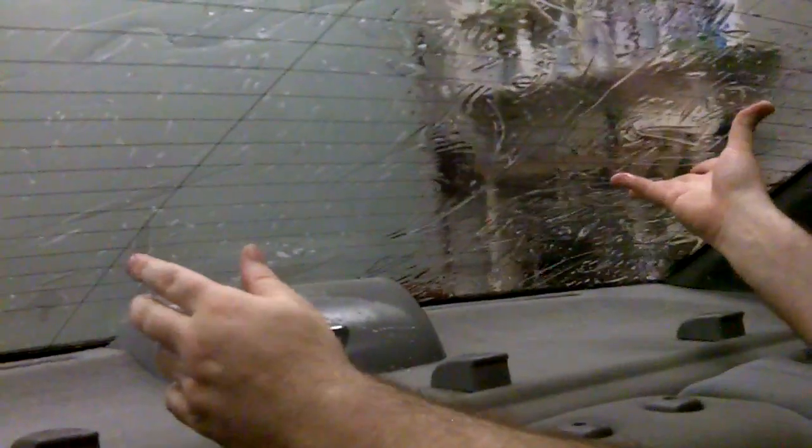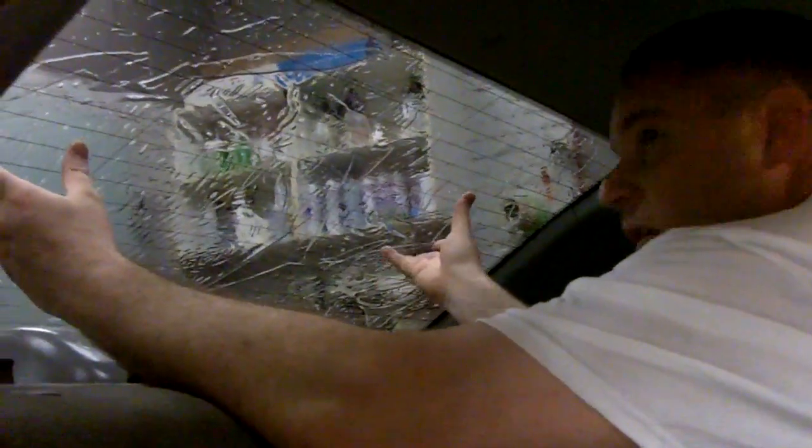Okay, once I get everything like I want it, I'll be ready to squeegee. Okay, it's now where I want it. I'm going to lubricate it with my regular solution so I can slide a squeegee on it.